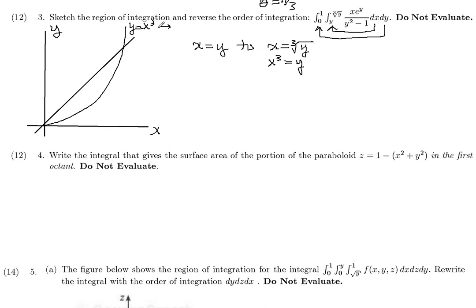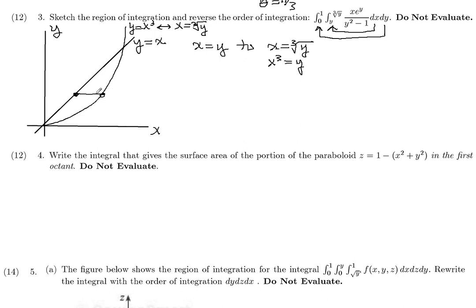So there's y equals x cubed, which is equivalent to x equals cube root of y. And then here's our y equals x, or x equals y, however you want to do that. The way the integral is set up now, I integrated in the x direction. So if you draw an arbitrary horizontal segment, going from left to right, it starts at x equals y, and on the right, it ends at x equals cube root of y, that's here.